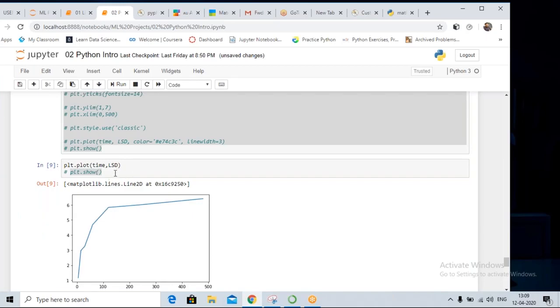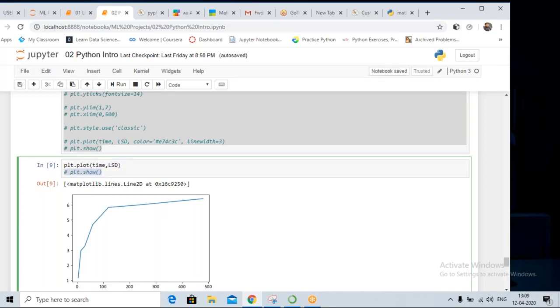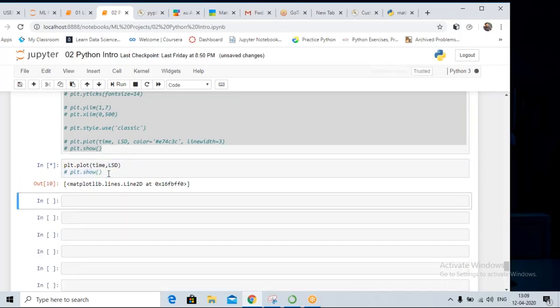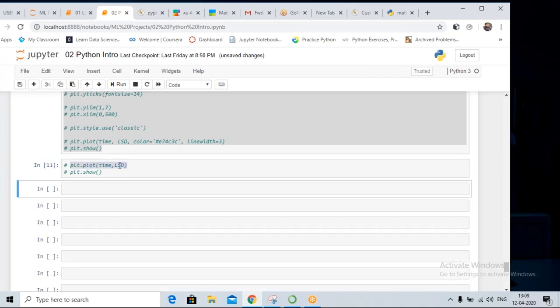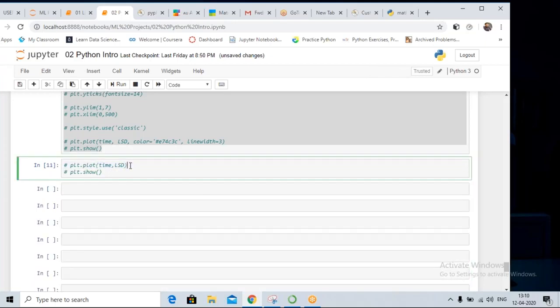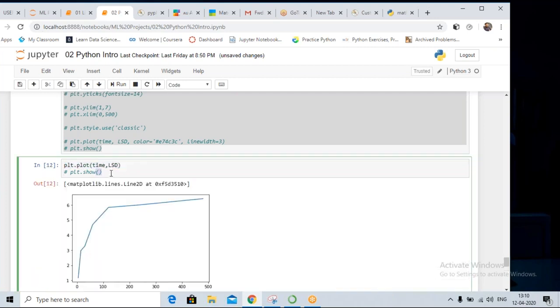But I am commenting out the show line, right? The line above, plt.plot with time and lsd as arguments, is very obvious because this is the command we have to use to show the graph. But what I'm talking about is whether there is any difference. Are you able to spot any difference?